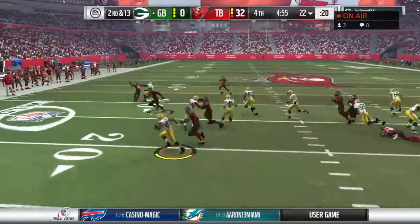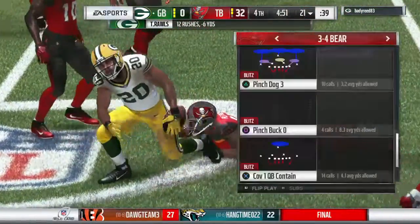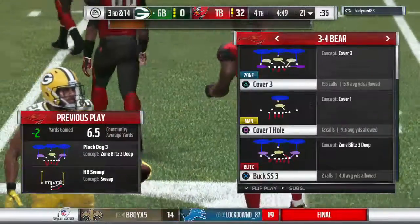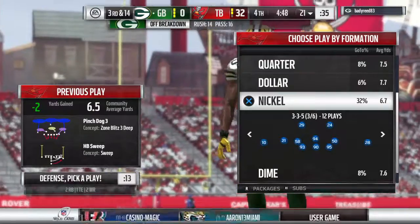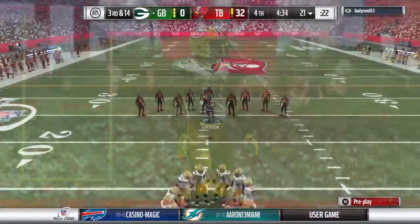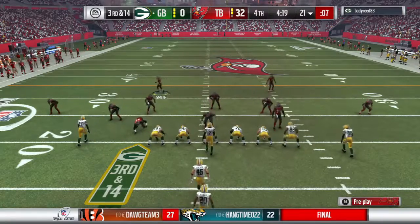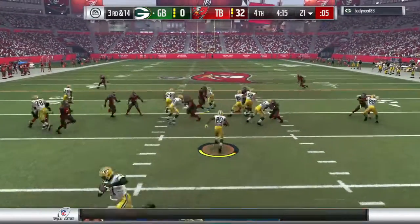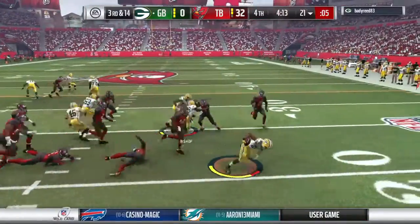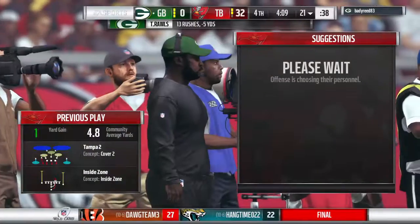They go again with Rawls, and he'll wind up losing yardage here back at the 21-yard line. It's a loss of 2, now third down. With the struggles we're seeing up front for the offense today, they've got to think about changing up their play calling. Some screens, some draws, some quick-hitting plays in order to try and supplement the run game. You don't totally abandon it, but you try and give it a little bit of help. Just a yard on the run there, and that's going to bring us to a fourth down.